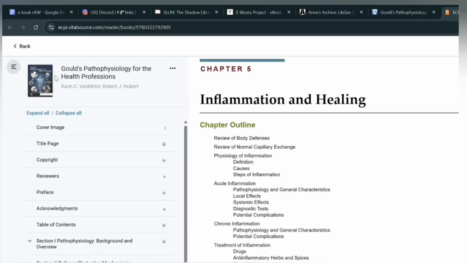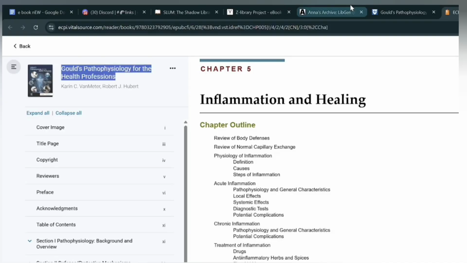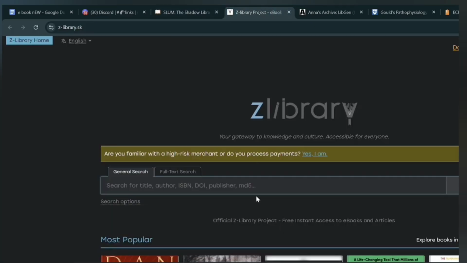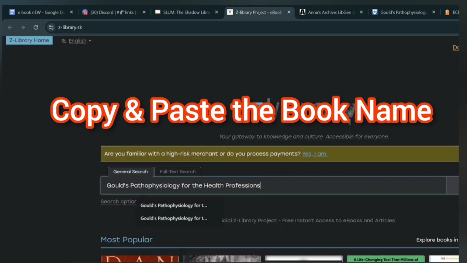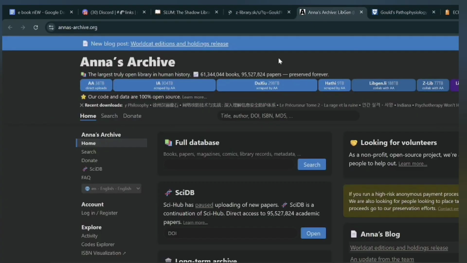And what you're going to want to do is copy. You can either copy and paste if you have an ebook, or you're going to write it word for word from the hard copy book that you have. So if you don't have an ebook, you only have a hard copy, you want the exact name. You don't want to try to type this in yourself. So I recommend you copy and paste it to find your ebook in both platforms, y'all.